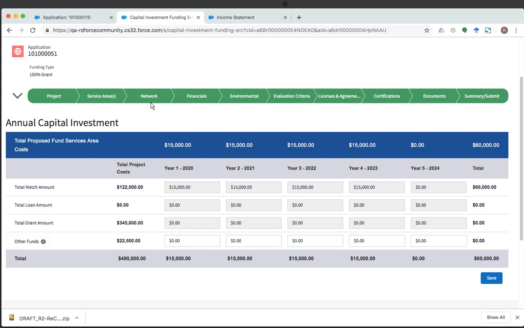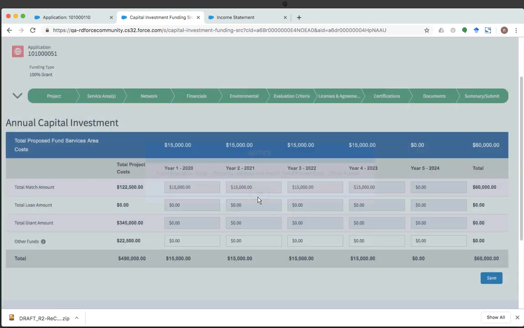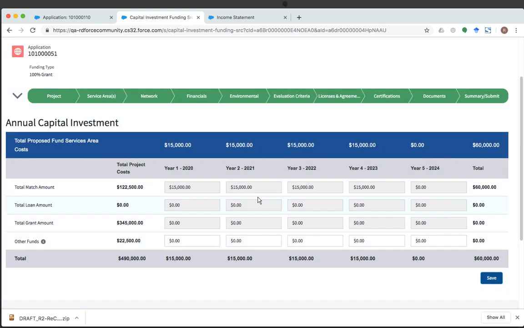So once we've saved the capital investment summary, you'll notice that we have not actually prepared that information successfully to this point, in which case you would have to go back and ensure that everything ties out before proceeding to the next section of the application. For the purposes of this exercise, we're going to proceed just to demonstrate the remaining financial section.